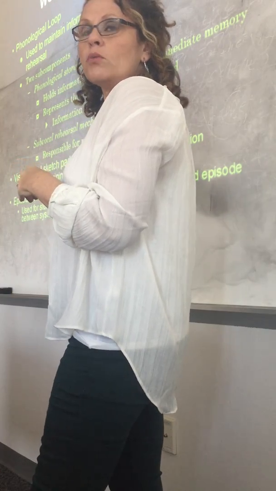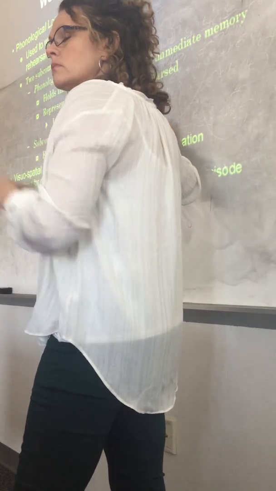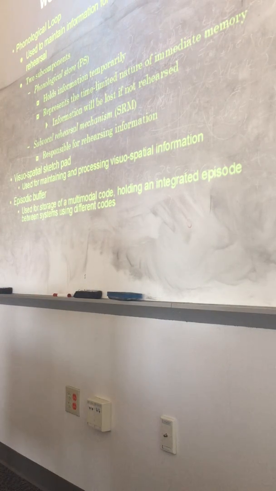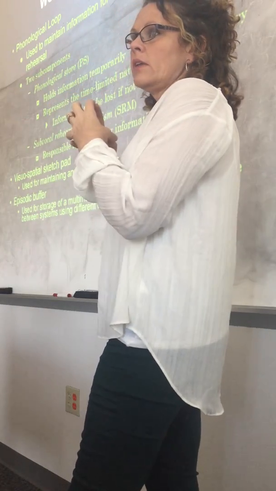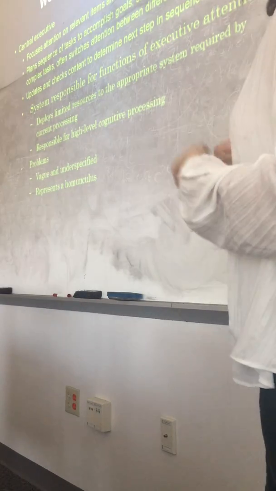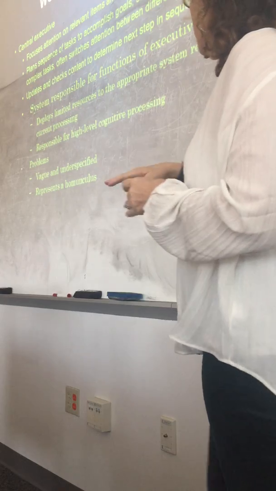And you're hearing things, you may be repeating it to yourself while you write some things down, which I did send you if you wanted to. We'll get to that PowerPoint, so you don't have to worry if you didn't get it all. You're hearing things, you're seeing things, you're rehearsing things over to yourself, and it's all working together right now and communicating to that central executive. So what are some problems with your central executive?